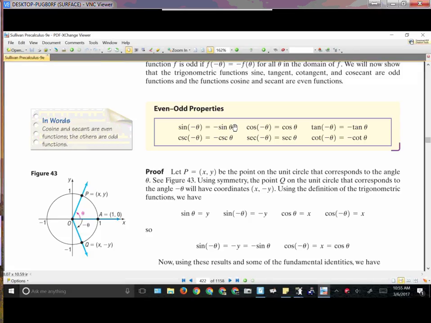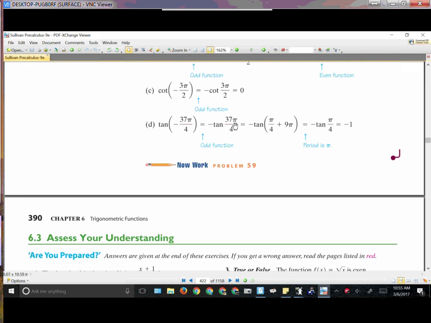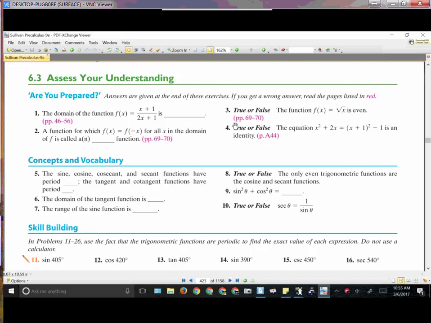Odd and even properties. Again, have it written down so that you have access to it. There are a great number of these properties that are out there, and you have to have them written down so that you've got your reference going back and forth with them. So I'm going to let you get to work on this, and we'll take care of questions as they come.